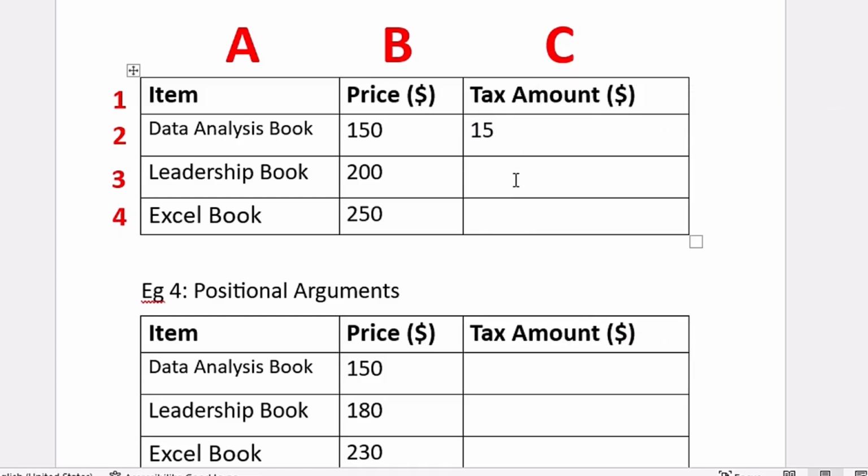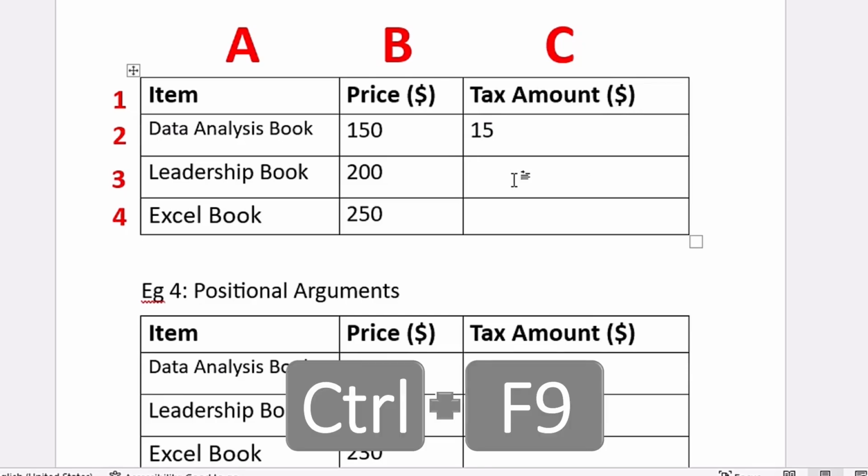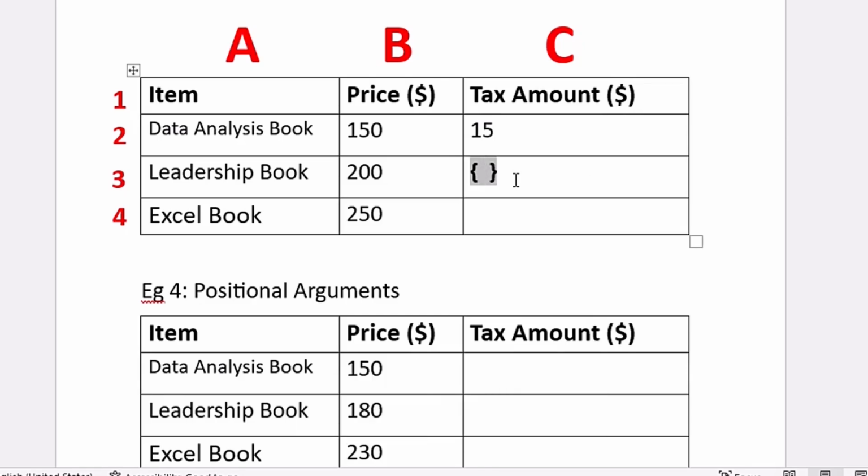There's actually another keyboard shortcut that's used to create the field for you, and the keyboard shortcut is Control F9. So if you hit Control F9 like we have done, it opened the curly bracket and the closing curly bracket, so you can now type whatever you want to type inside that field. So I'm going to type equals, you remember the bookmark name, it is e.g. tax underscore, let's use 1, then you can multiply it by cell B3. So I'm going to type B3.